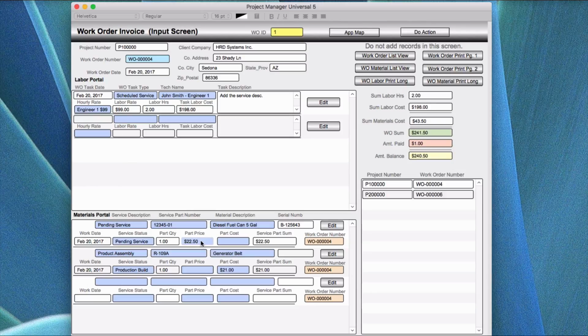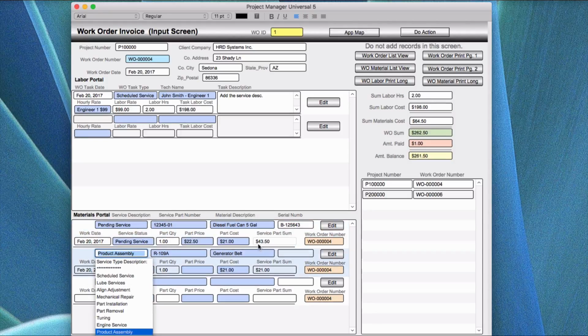Well, that's not a problem. But you don't put two items in the same row. For example, you do not put price and cost in the same row, because it'll mess up. Watch, for example, if I came down here and put the $21 in here, it's now $43, and you have a build and a cost price. That's not acceptable. It'll actually throw your price off. You'll see up here it's $64.50 now, and it throws everything off.